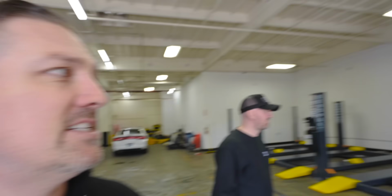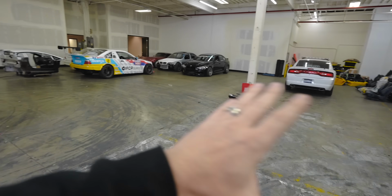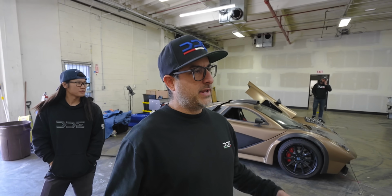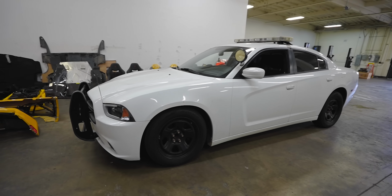But what I wanted to say is we're going to have some cars here. We'll get that set up. We're going to have shelves all in the corner to store all the parts and spare stuff, and then we're just going to leave the floor space because it's great. It's easy for the cars we want. Exactly. When we need to keep a car here, like the cop car, it doesn't get moved every day. It can sit there in the corner. If we need to get it out, it's easy.